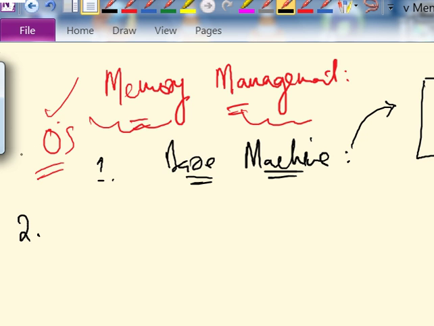The second thing is when we had an operating system. Now in these circumstances, when we have an operating system, everything need not be put in memory. When I say memory, it is primary memory, not secondary memory. Secondary memory is like your hard drive, flash drives and all. Primary memory is your RAM. We're talking about RAM when I say primary memory, right? And when we say memory, it means the RAM.